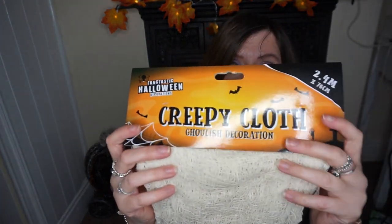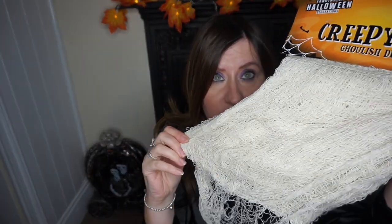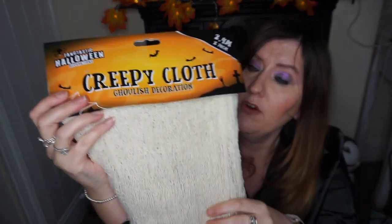Today I've got a One Below haul. So the first thing I got was a pound — these creepy cloths. Now One Below used to be like a pound and below, but I've noticed some things are a little bit more expensive now. So I tried to steer around the pound to the £1.50 mark for the things I bought. So this is the creepy cloth. I got this for the dining room table, but I don't know how big it is so I actually got two of them, because it says it's 2.4 metres by 76 centimetres, and I don't know why they've jumped from centimetres to metres.